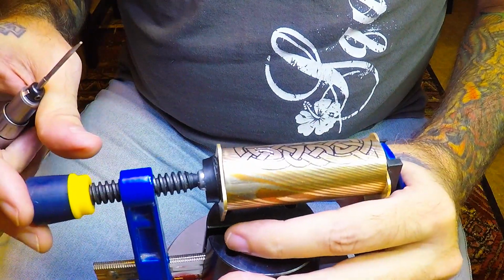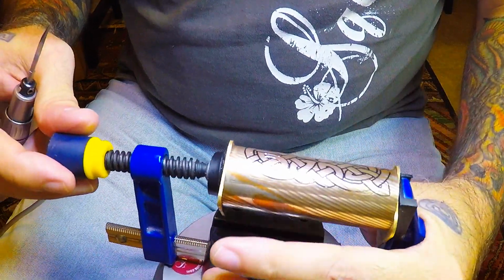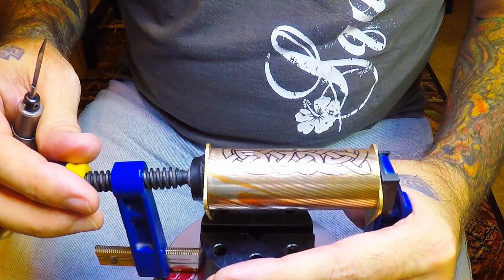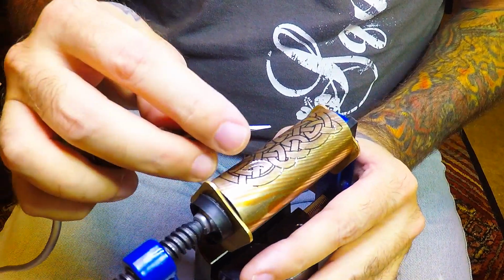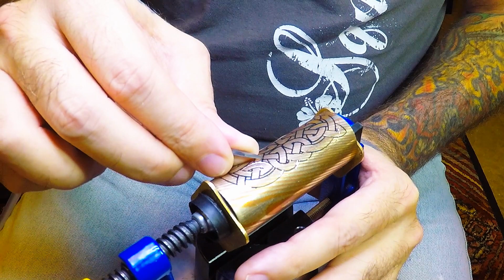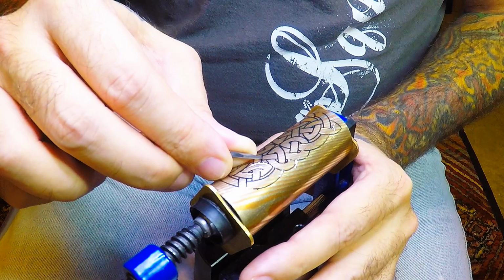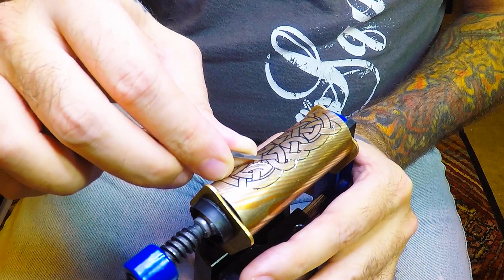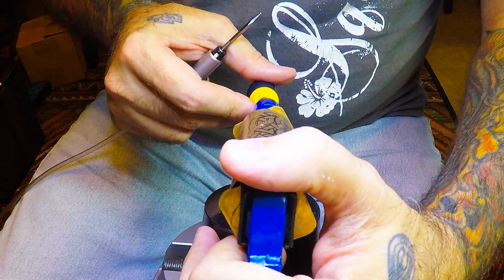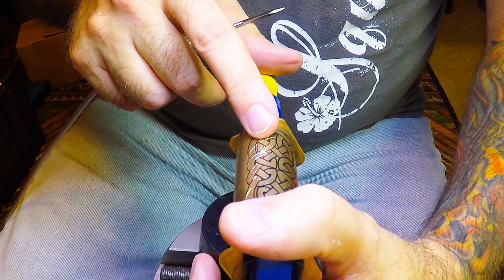All right, so let's see where we're at. Let's see what I'm going to need to do. All right, I think what I'm going to do is kind of start just exactly where I'm at and begin to go up and take a look at some of the other line areas that are going to need to be cut, anything that's immediately available to me. That's exactly what I'm going to hit first. So what I'm trying to do is gauge something that I'm looking at here.